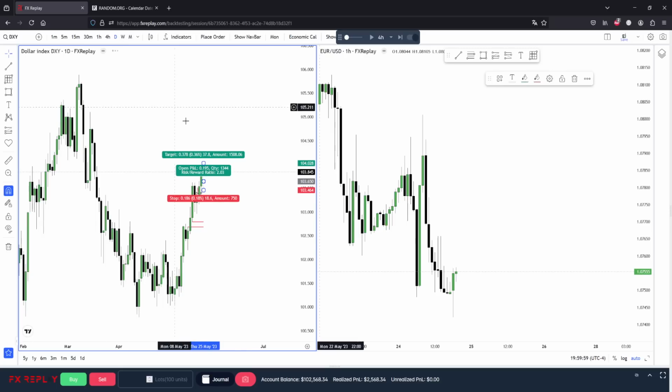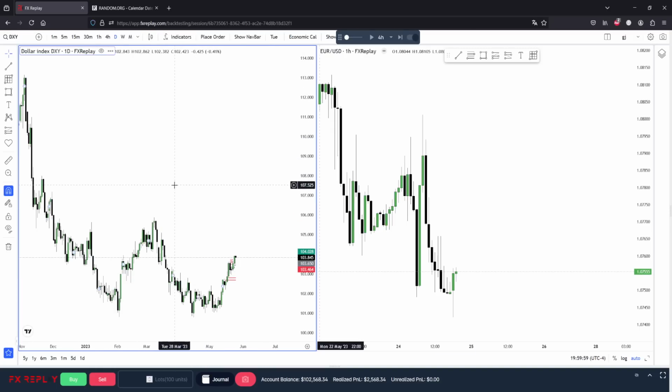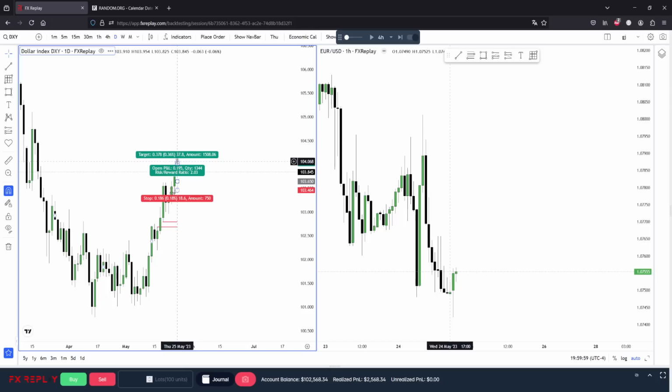Where are we gonna target? What is the draw on the daily? This is this fair value gap. We should go higher as well. Yeah, we can fill up the entire fair value gap. That would be a 1, 2, 3. But we can also aim for the highs, I guess. Yeah, we're just gonna do that.